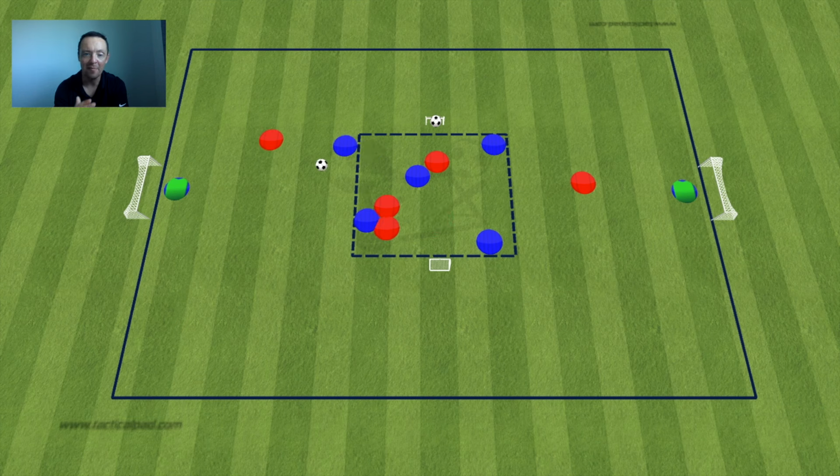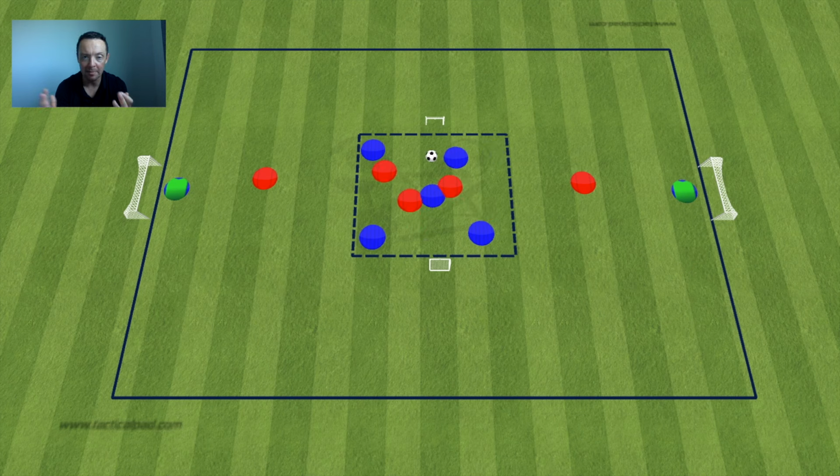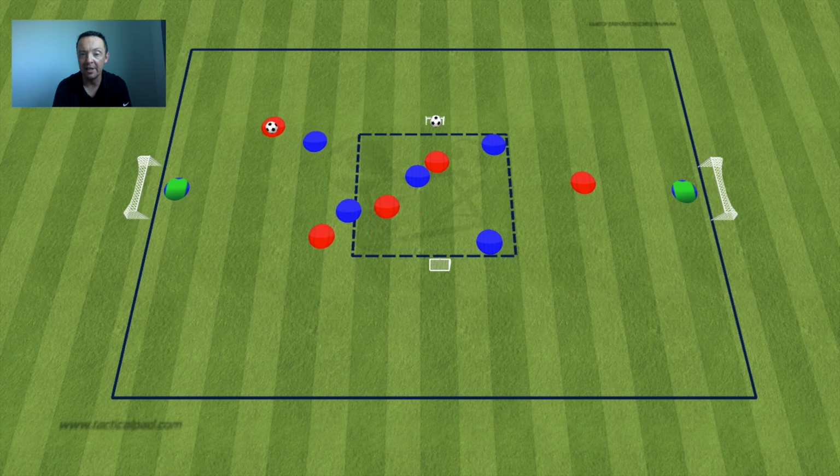Once they get 5 passes, they can score in any of the mini goals, but the defensive team are looking to win the ball back and then play to one of the outside players immediately, who can score on the bigger goals in the bigger space, or they can wait for support to get there and the game opens up a little bit, and you can also get a runner in to help them score.